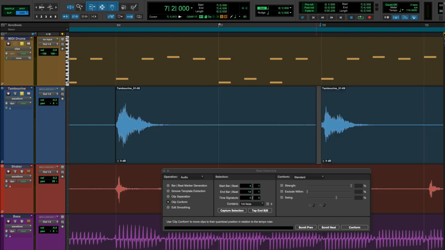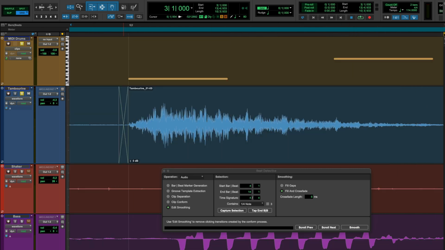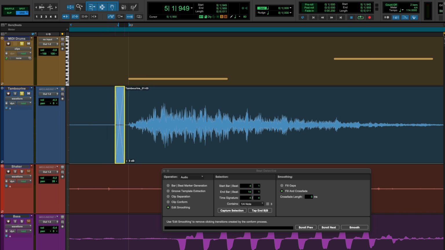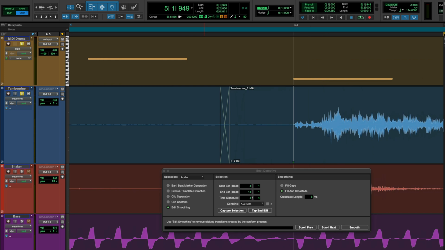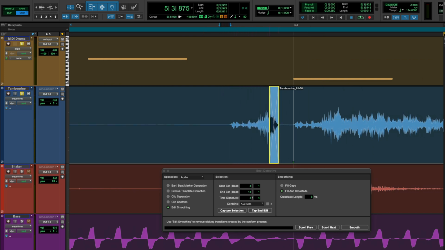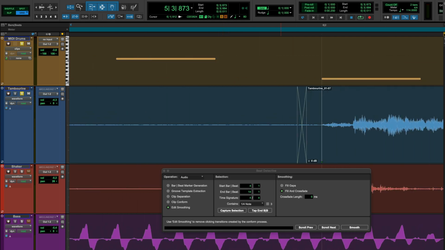Go to Edit Smoothing. We can select to fill these gaps or fill the gaps and then add a crossfade. Let's add a crossfade of 6 milliseconds and then hit the Smooth button. Our first crossfade looks perfect right before the transient. Our second crossfade looks early, but if we look closely, we'll see that Beat Detective was smart and made sure to put the crossfade at a 0 crossing point so there isn't a dual hit or transient smear from the overlap of audio. The same thing also applies at the next edit point.